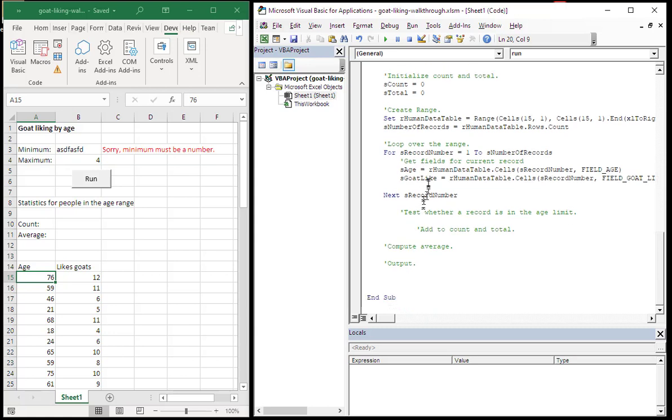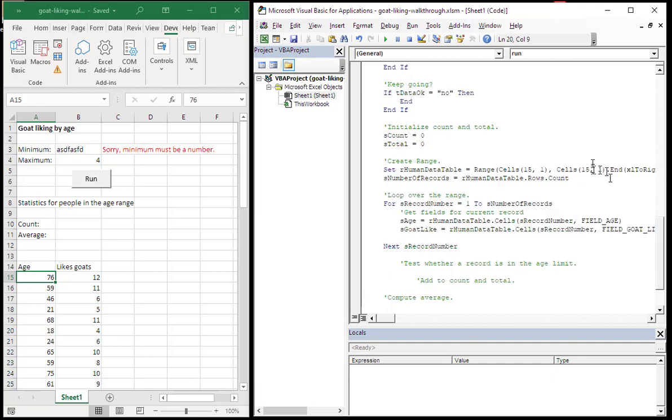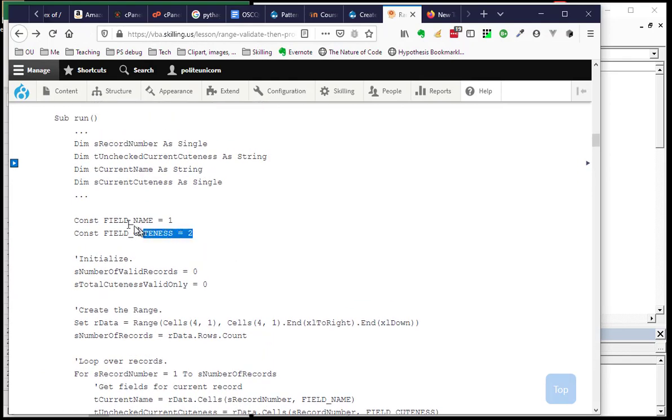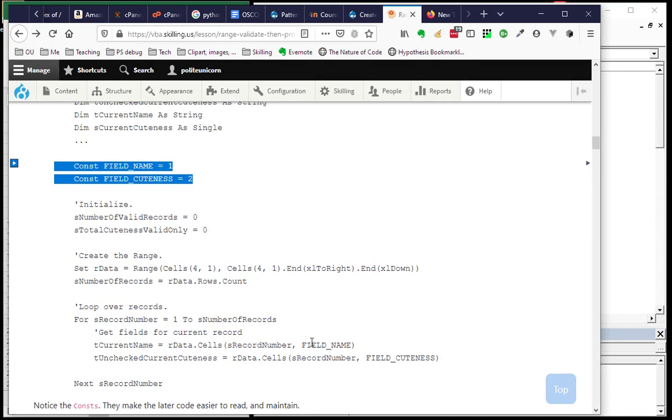Okay. So get fields. Oh, I need to do field age, and so that's, yeah, declare those column names. Let's go back to here. You can see I'm giving the column numbers constants. That's one of the things that will change in business programming, is that you'll have new fields. So Cthulhu won't just measure age and liking. He might decide to put gender in there, or he might decide to put foot size. You know, because Cthulhu is partial to eating feet. So if you have big feet, he might eat you first. So it's Const field name equals something. Okay, I'll just remember that.